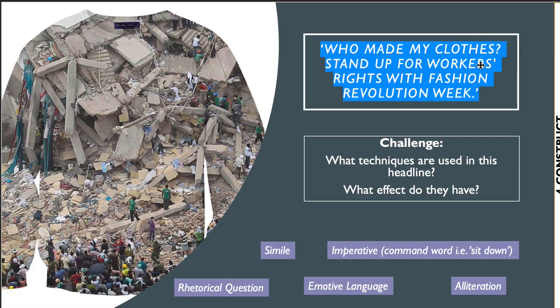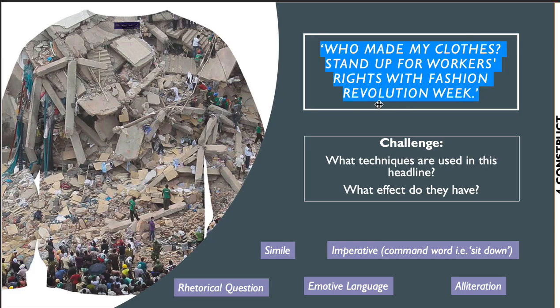It doesn't expect an answer. In fact, it goes on to give you the imperative, almost telling you what you should think, but it's very persuasive. And so we know that both the rhetorical question and the imperative has been used. You could also argue that the use of rights is a really emotive word. It appeals to our sense of emotion about what is right, our rights, our freedoms, what we stand for as humans is to protect those of each other, and therefore that use of rights is a really really emotive use of language. You've also got the alliteration between rights and revolution, which joins those words together and makes us pay attention to the meaning in both of those.